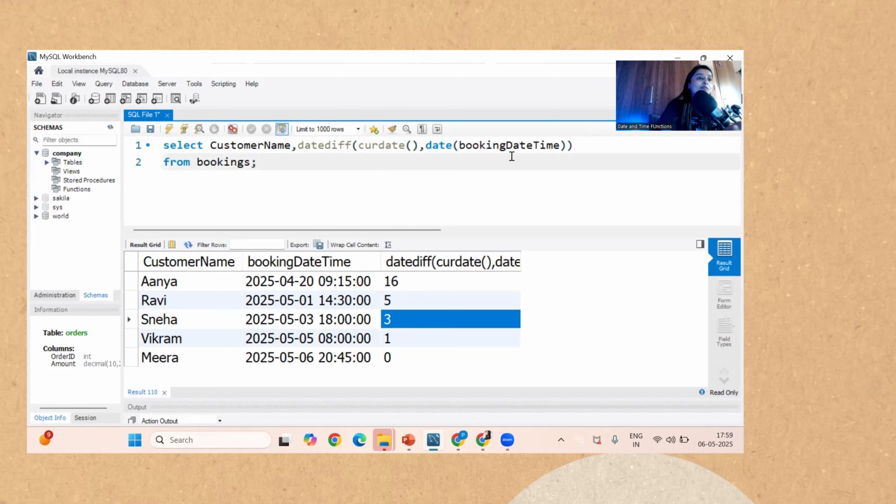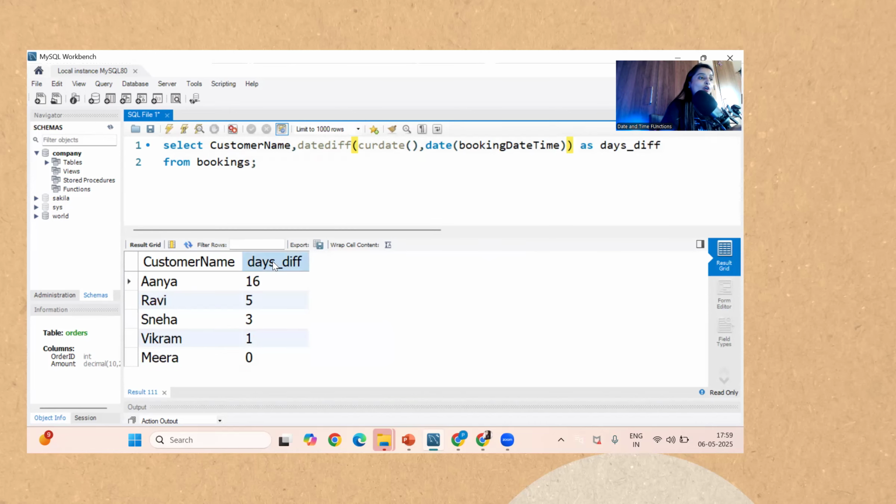So here we will give the column aliasing as days difference. So you can check column name is days difference. Okay. So I will give the condition. All records you don't display. Wherever days difference means this value is greater than 3.